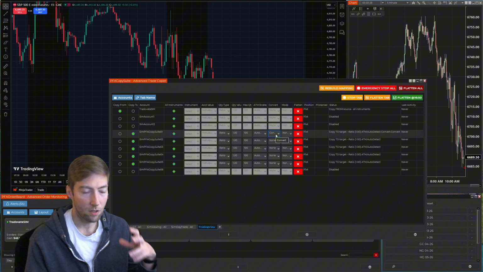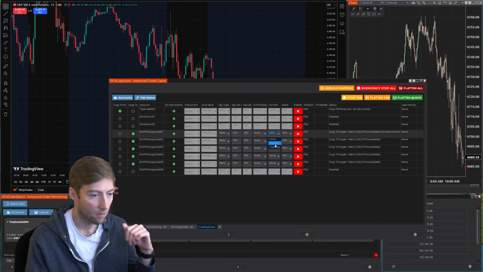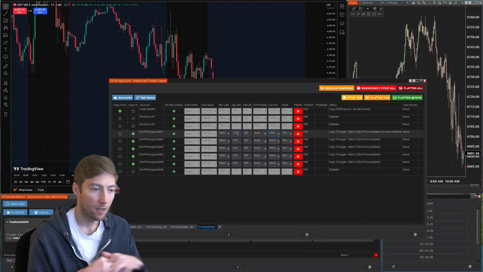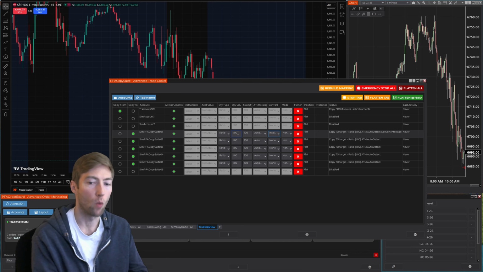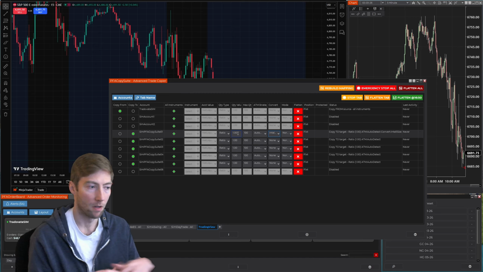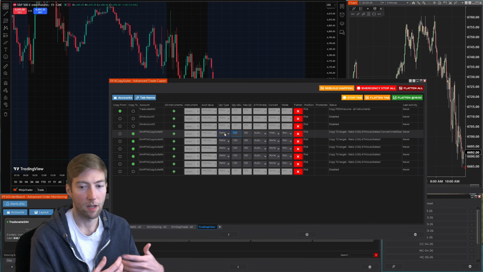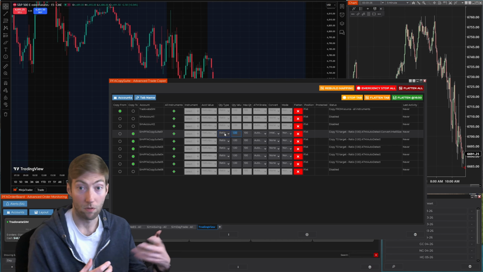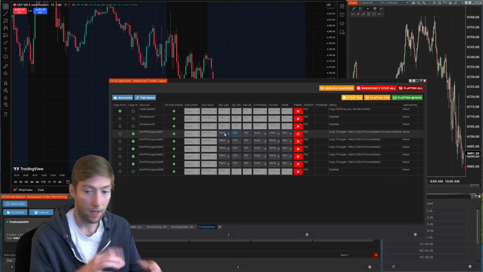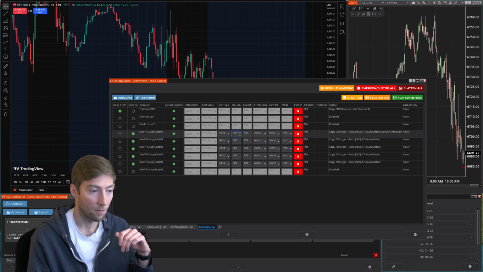But what if I don't want an exact conversion? So that's where this IntelliSize comes in. So let's say, for example, what if I think the perfect size is 12 ES for maybe my primary account, which is pretty large size, but my follower account, maybe I have a bunch of prop accounts and I could trade 12 micros, but that's going to cost a lot in commissions. What if I could do 1 mini and 2 micros without trying to do the headache of manually going across those markets and placing them?